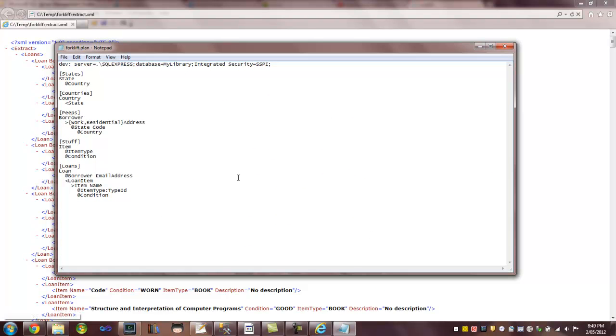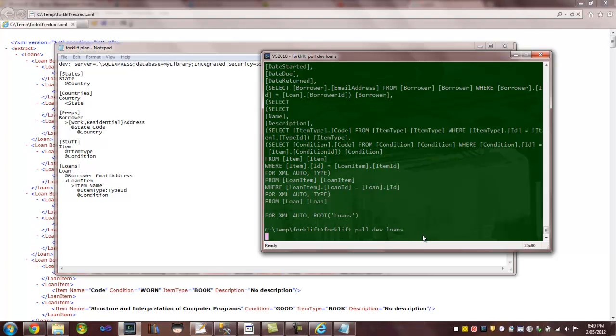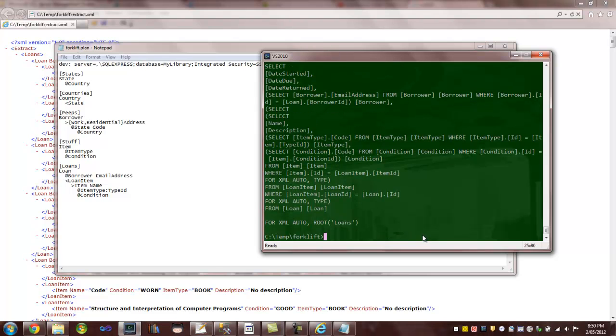Cool. So the only other thing that I did here was I added an environment at the top. So the forklift plan understands the idea of a named environment, so we now have an environment called dev, which points to this database on this server. So you can create dev and test and integration, whatever environments that you want, and be able to transfer information in between when you're specifying that, instead of using the database name on the command line. You can actually put in the name of an environment, and that's really handy if you've got remote machines that you want to be able to forklift data onto and off of.